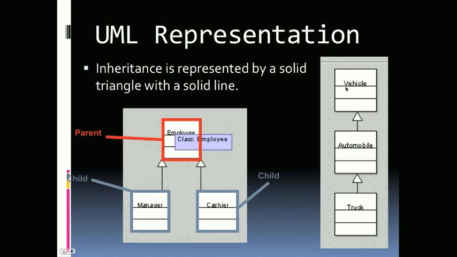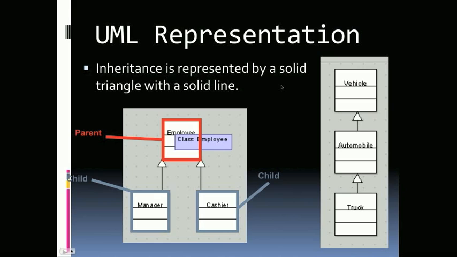Yeah, it is. But we can't go the other direction, right? Notice we're going up the tree, from specialized to generalized. Is a vehicle a truck? In other words, are all vehicles trucks? No, but all trucks are vehicles, correct? And all trucks are automobiles, correct? But not all automobiles are trucks. So notice the arrows point up in a specific fashion to tell us and check this is-a relationship concept.